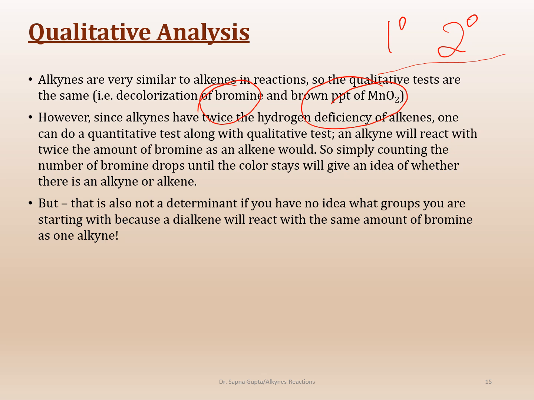But you can do a very crude quantitative analysis by using your Pasteur pipette and adding a number of drops. But how would you know, unless you have an alkene and an alkyne to compare with? So it's a little bit difficult to identify alkynes, so it's better to stick with spectroscopy for this one, unless you are told that you have 2 degrees of unsaturation or something like that. There has to be some other clue for you to know.